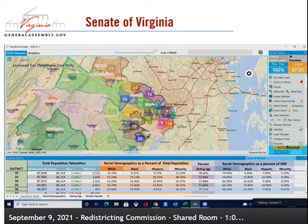Okay. And at some point, Madam Chair, I think it's important for all of us to see, we have the layer, and we've voted it's okay to have it. At some point, learn how to turn on that layer. I know VPAP does it. It seems like we ought to be able to see what other folks can turn on. Yeah, so you mentioned VPAP, which I understand is an outside group, and they may have that information or some facsimile of that. No, I just, again, we'll get to that. I have a question about that, which I'm going to get to a little bit later, not just with your map. But sure.